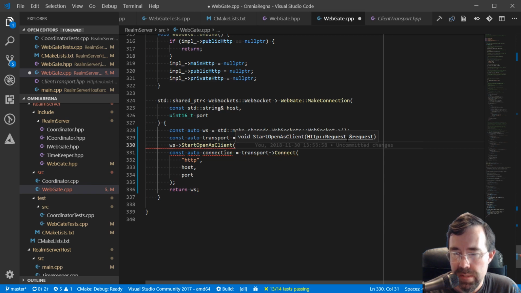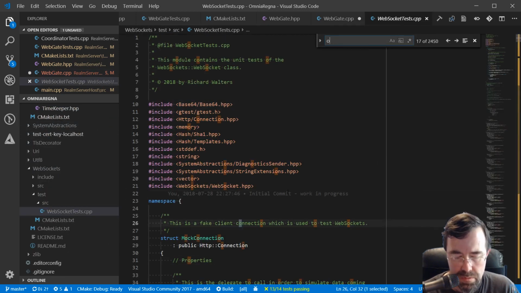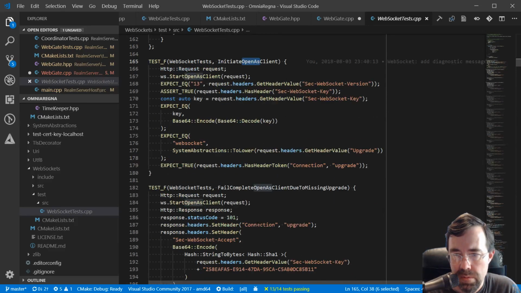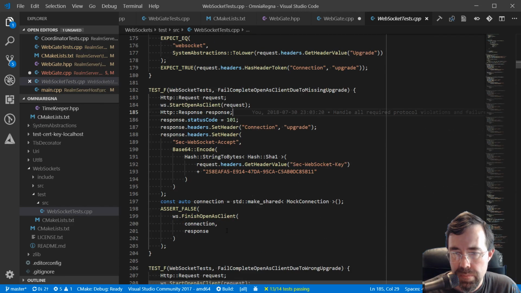Wants a request. Really? Forgetting how to use my own stuff. Is it complete open as client? That does it? Yeah, it is. So it gets the connection. Oh, okay.